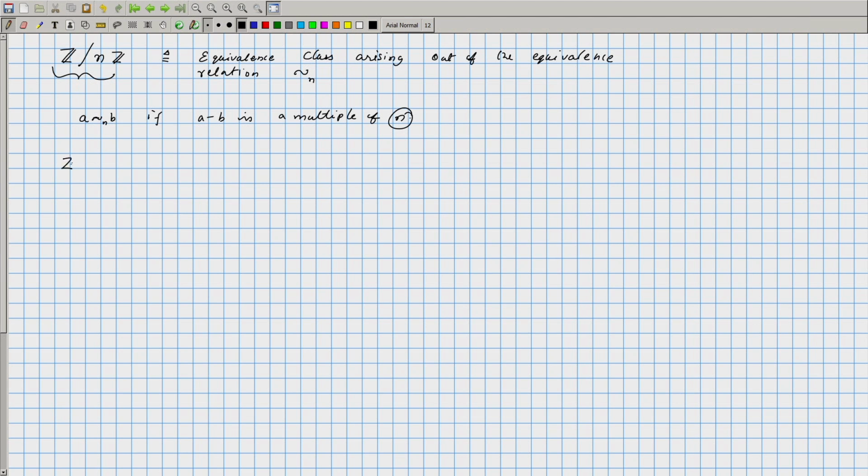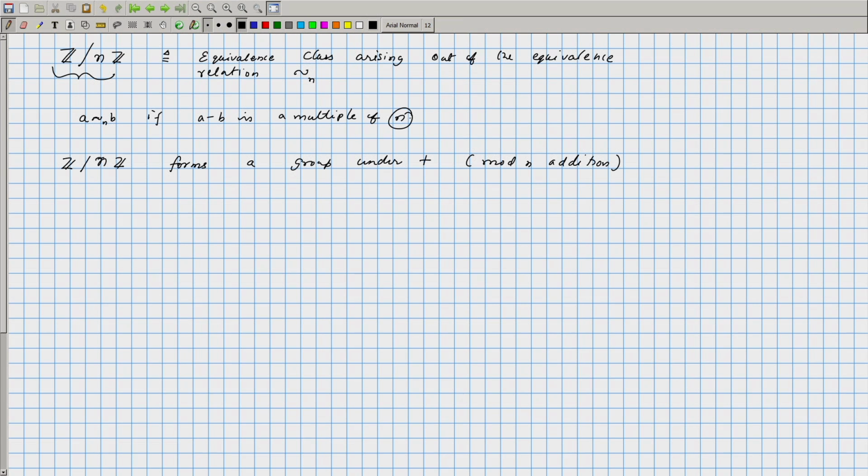If we look at the addition operation of these classes, Z mod nZ forms a group under plus. This plus is not the usual addition of numbers, but the mod n addition. When you add two equivalence classes in the way we described earlier, that is the same as the modulo n addition. Why is it a group?